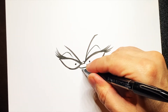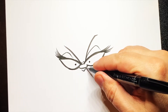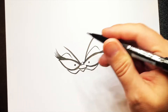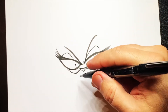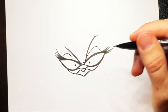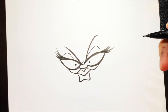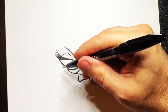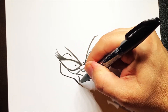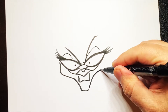Now I'm going to do some lips. I'll do a little indent there, then go over and around, down, over and around. And then we're going to do a lip going down and up, and then a bottom lip like that. Then we're going to do a cheekbone going down, around, back up and over to there.